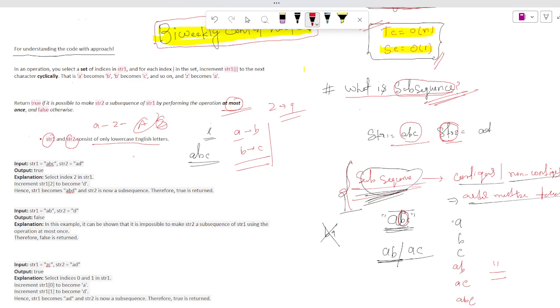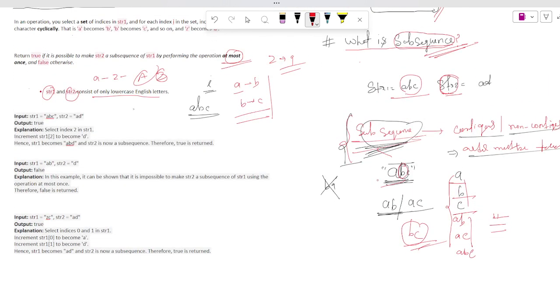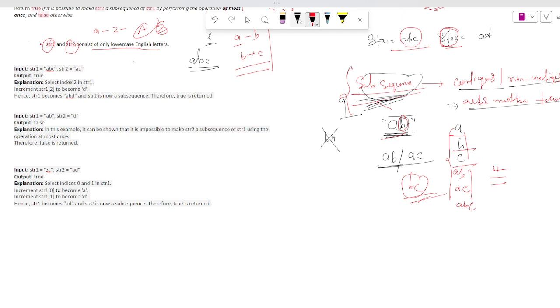So how many possible subsequences are here? You can see A, B, C means 3, and 3 more is 6, and 7, right? Any other we can make? Yeah, we can make BC as well. So BC is also a subsequence of the ABC string. But I just taught you what a subsequence is, but we haven't discussed the question we have been given. Okay, now let's understand that.